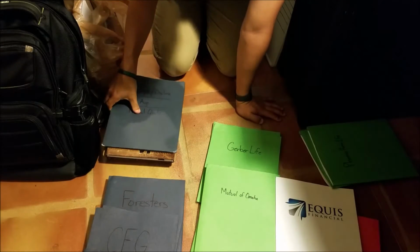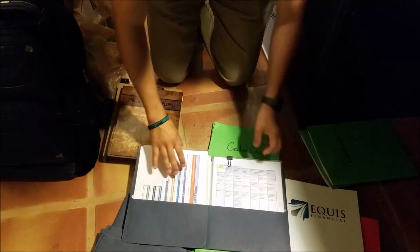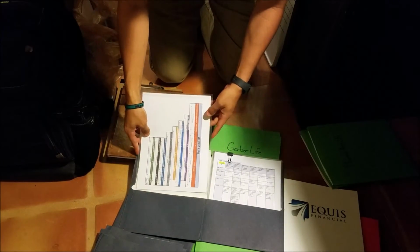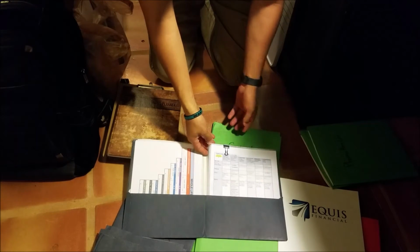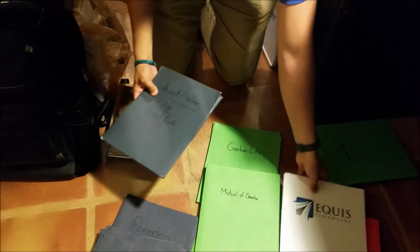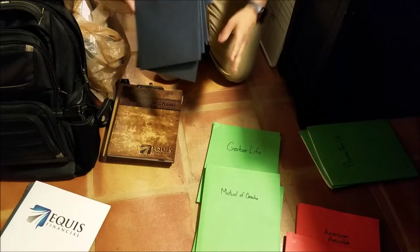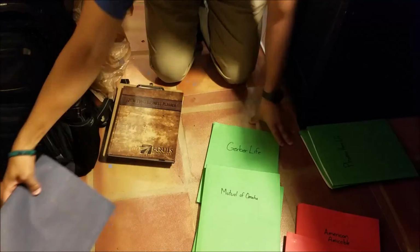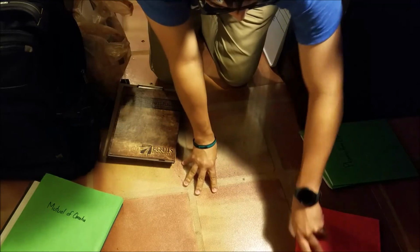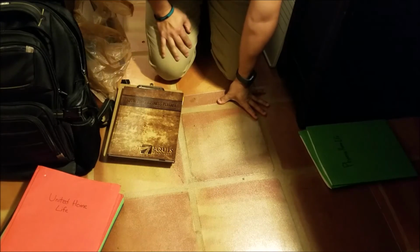So we have that folder, and then we also have my other folder where I have my accept and decline grids, and I also have my age and face value grids, okay? These are also laminated. The reason I have these laminated is so they don't start wearing down and get worn out, but you also look more professional, okay? In order to do this properly, you have to look as professional as possible, because if we're not looking professional, then you might as well not even do this, okay? This is an opportunity for you to go into someone's home and make an impression right away in order to make a potential application and bring home annual premium, okay?